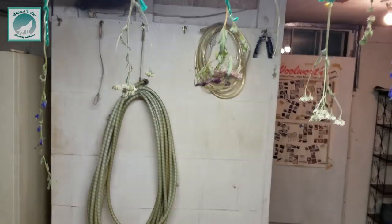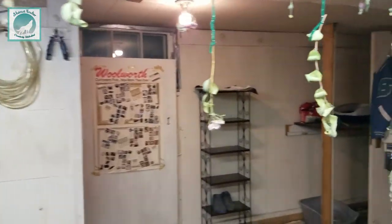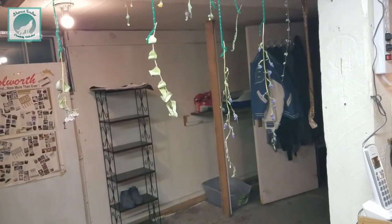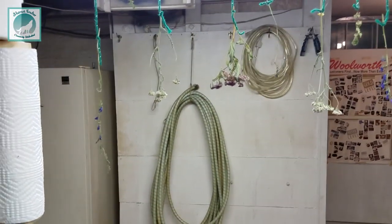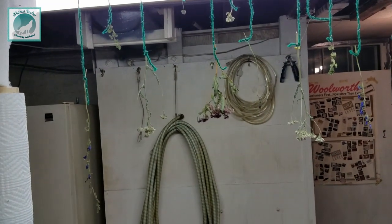Okay, so then, obviously, ignore the stuff back there. But I have flowers hanging here. And those are going to be for some resin projects I have going on. And these are just random ones that I found around the yard. And it's stuff like this that I would have never been able to do before. Because the other people I lived with would have been like, oh, why have you got flowers hanging everywhere? What are you going to do with this?